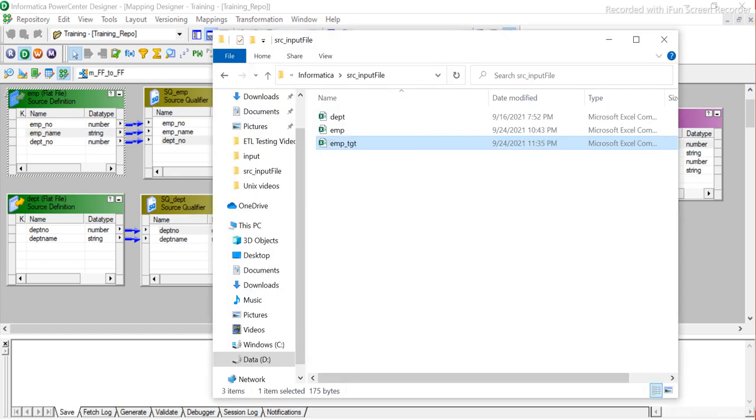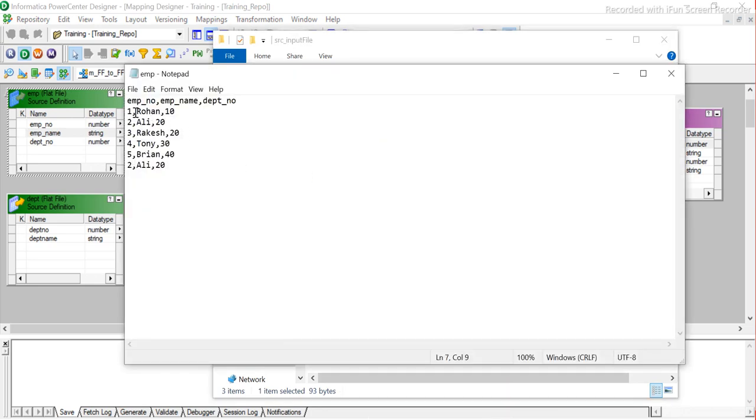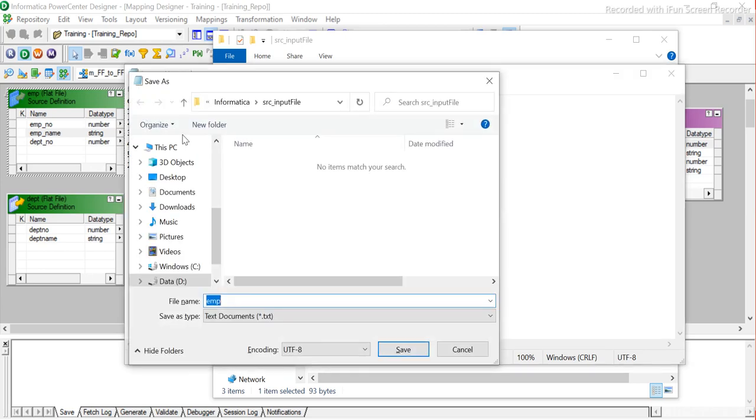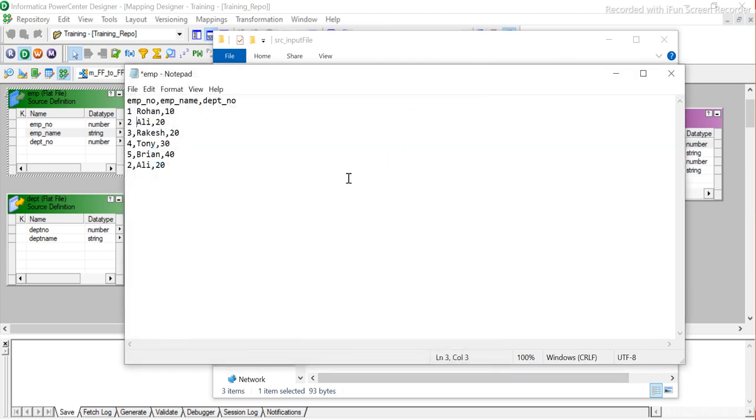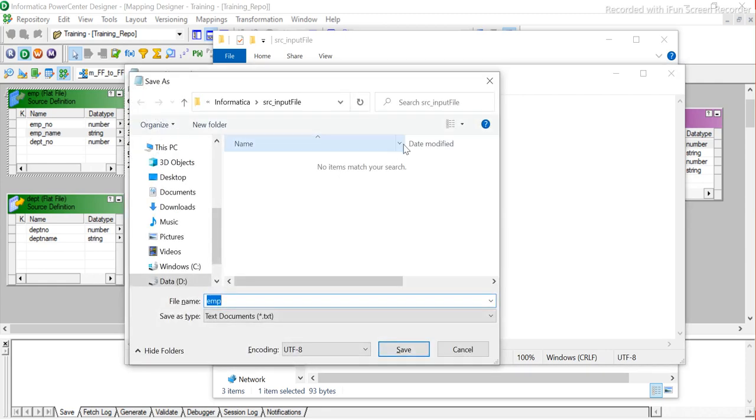First of all, let's say the employee table. You see here, comma separated file. These are CSV files, right? If I just say these are separated by space or something, what will happen? Let me try to run it. I just want to run it for these two records, and then we'll see. So ideally, what should happen is, guys, these two records. What is happening?